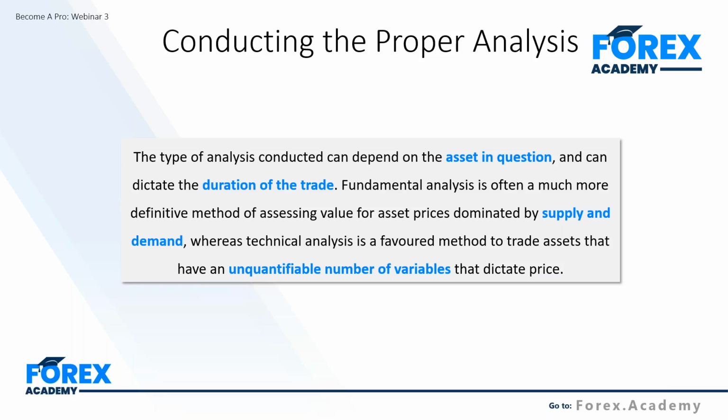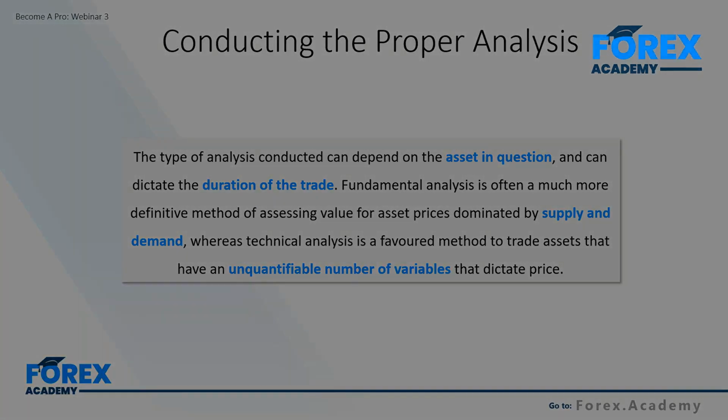Whereas you might simply look to get involved in short moves in the market intraday. Of course, there's a totally different level of analysis for that. So fundamental analysis is often a much more definitive method of assessing value for asset prices, dominated by supply and demand, where technical analysis is a favored method to trade assets that have an unquantifiable number of variables that dictate price. Why is that? Well, because in trading, we're really focused on volatility. We want to involve ourselves in the volatility in these markets, and when something has a huge amount of variables that moves price with that volatility, well, we like to get involved and make money.